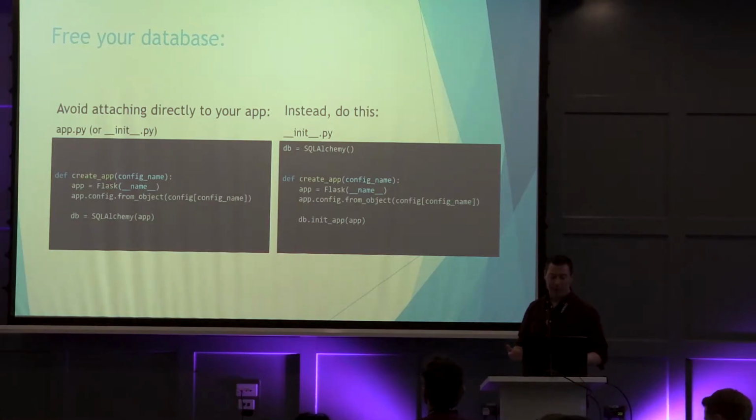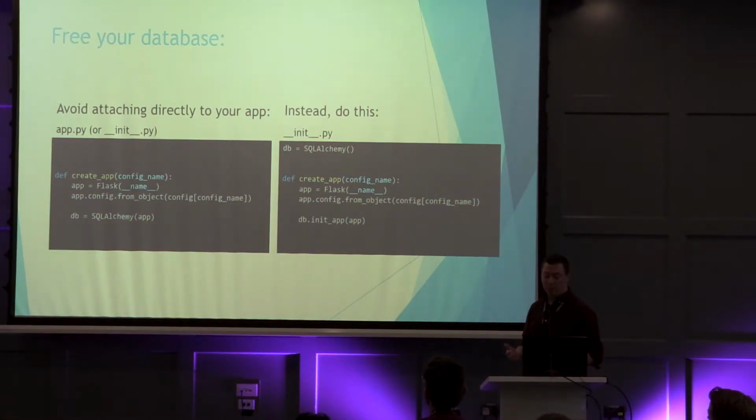So this is the Flask App Factory, and essentially what the App Factory is doing is using a function to create your app. And there are some very subtle differences here. On the left-hand side, we're adding a database, which is SQLAlchemy. On the right-hand side, we're doing something a bit differently. We're defining the database as a global, and then we're calling db.init_app.